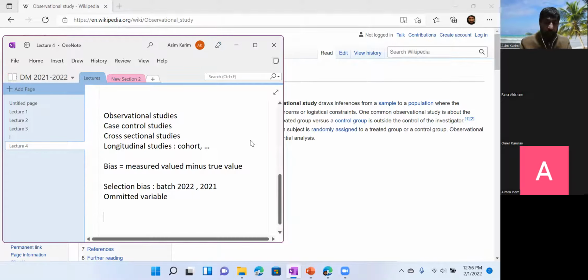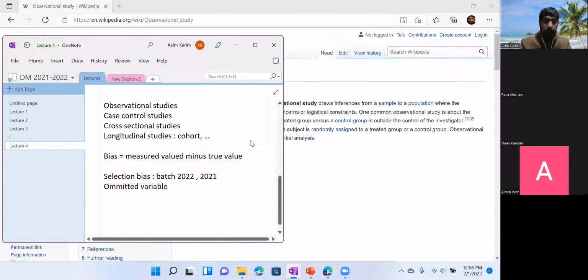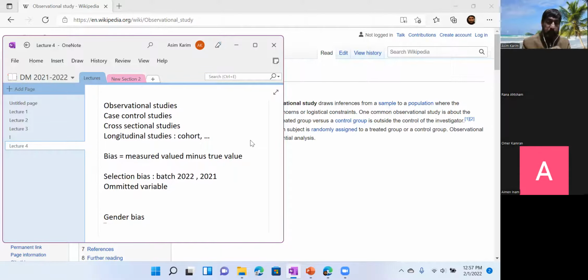And then, of course, biases could be in other ways as well. Sometimes biases would be of interest as a data miner or as a data scientist. Maybe you would like to find out within your data whether there's a specific type of bias, for example, gender bias. So you might want to find out, for example, again for students and alums, whether there's a bias in the grading of males and females. Maybe this is the hypothesis that you want to analyze. So in this case, bias now becomes a goal of your analysis.